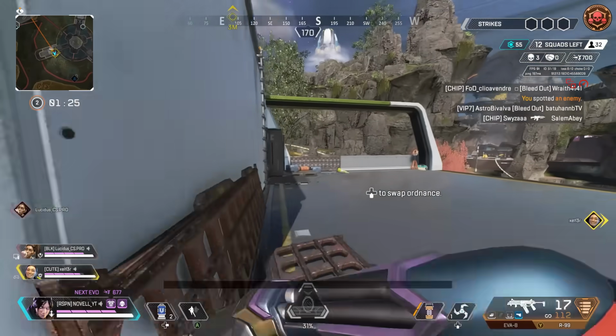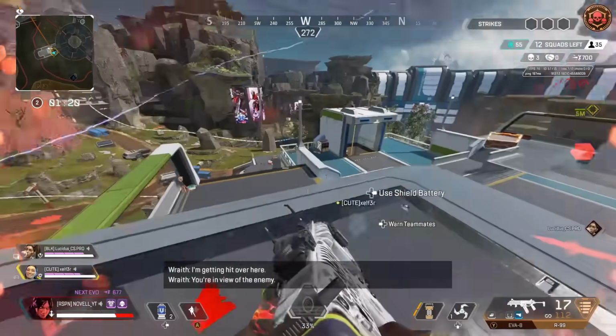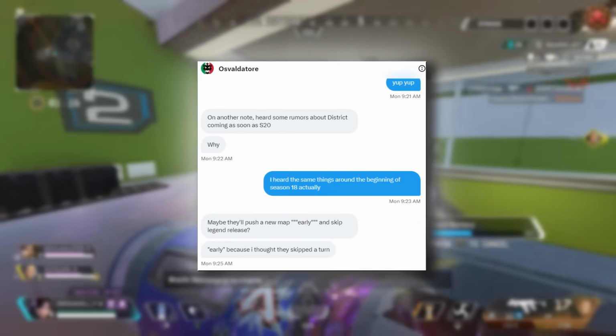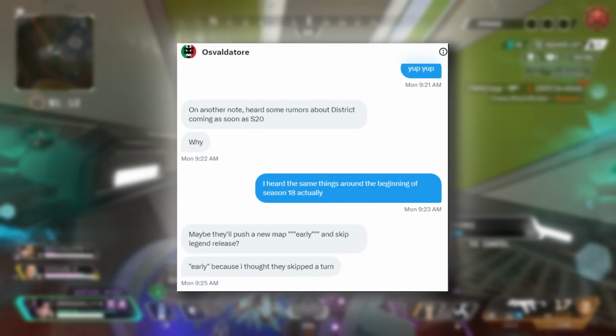And the reason for that is me and Oz were actually talking, and Oz has a ton of information, I have a ton of information, and we had both heard that District is going to be coming as soon as Season 20, which is next season, which would make sense on why you would have some POIs built into Storm Point to tease it if it does come out.